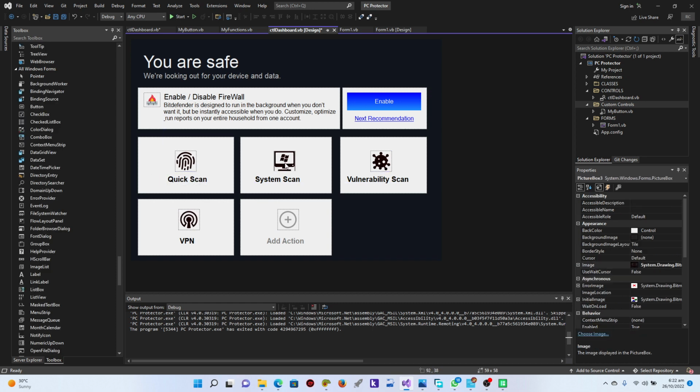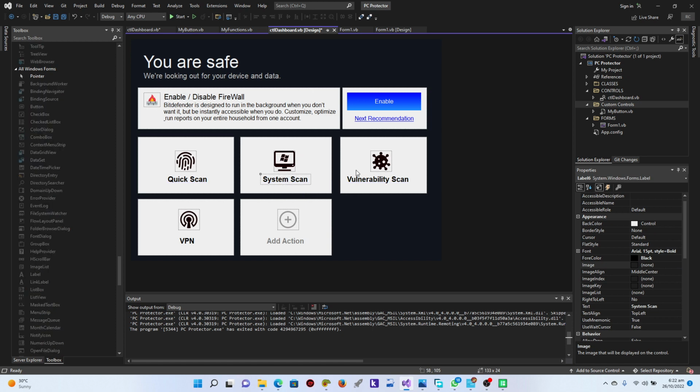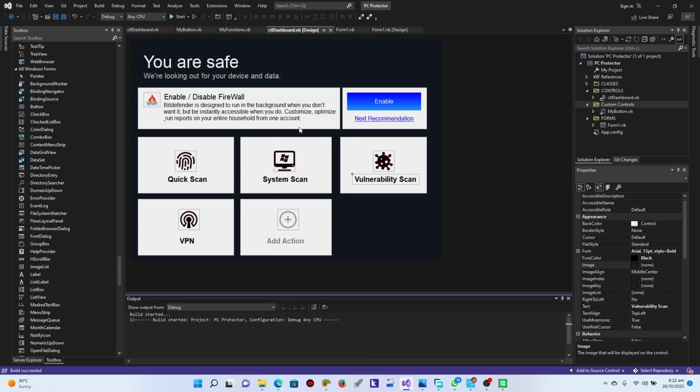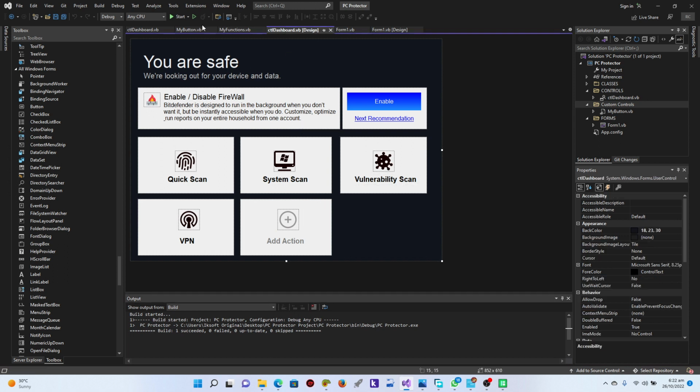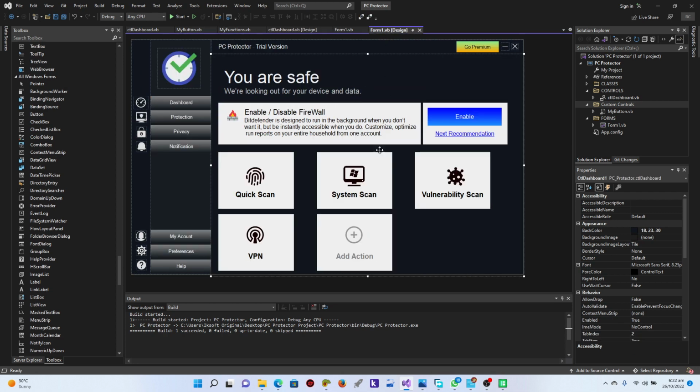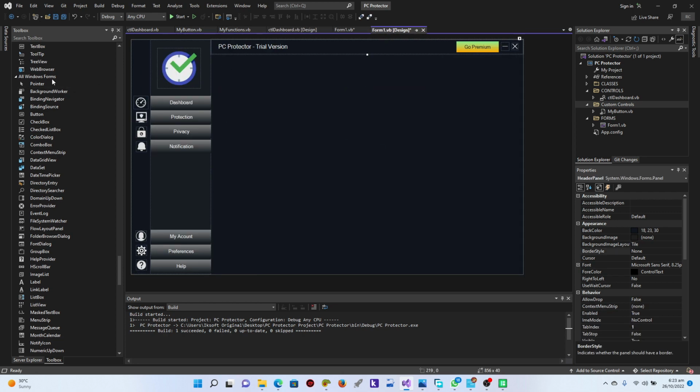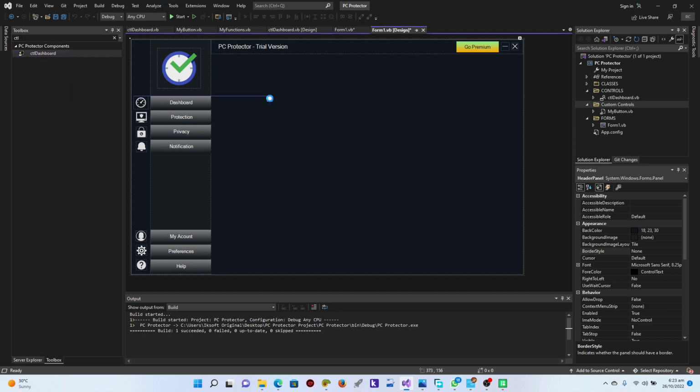All right, that's cool. Okay, so just rebuild it again and it is done. That looks great now. So let's go back to the form 1. It is not there, so just delete it and just bring it back. All right, perfect.